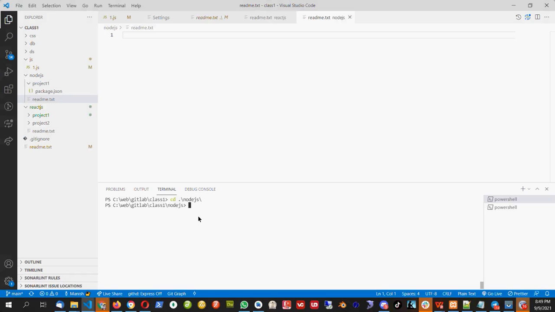If you can't type anything, where are you not able to type anything? In the terminal. Yeah, once you start the npm start, to come out of that, you have to say Control C 2-3 times. You have to press Control and C. Then you will come out of that npm start. That means npm start will end, and then you can type the cd.